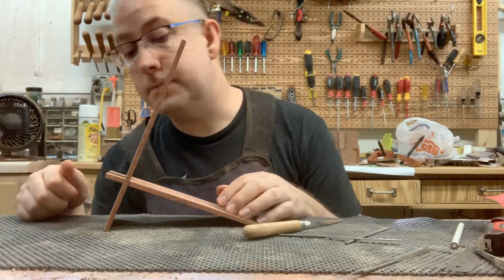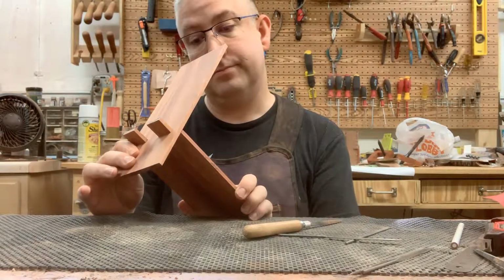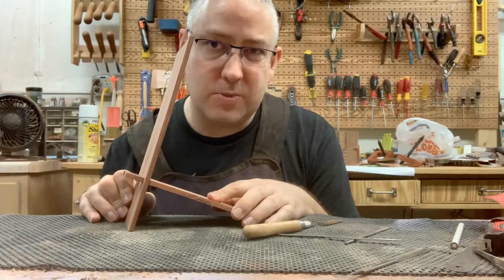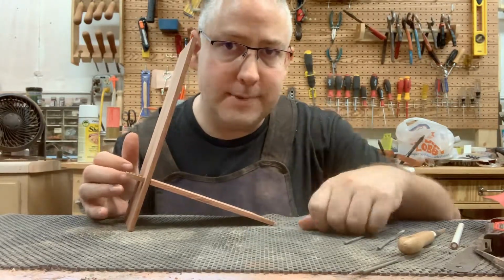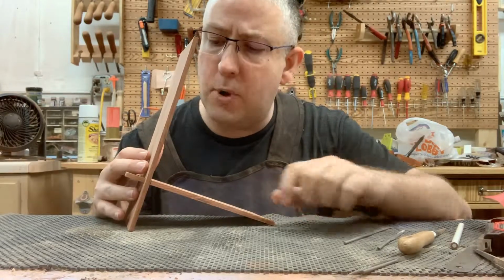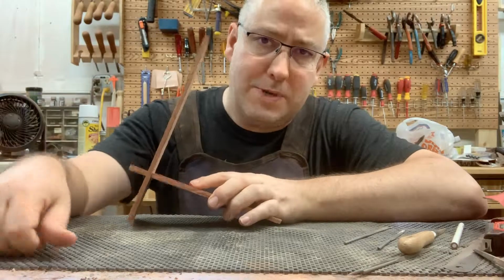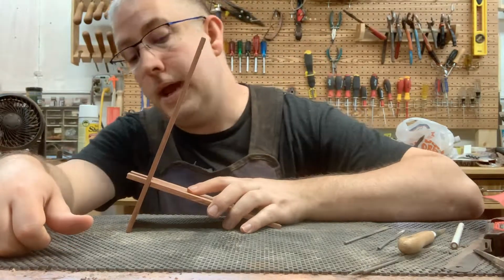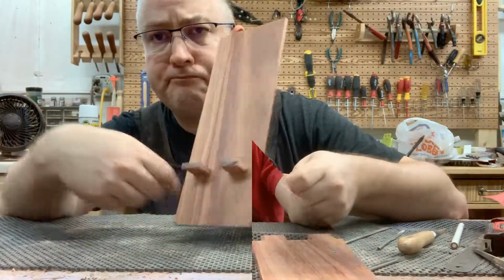All right, so I think that looks pretty good. Fits pretty well. I've got a little bit of a gap back here, but that's also because this wood is just a smidge on the warped side. Yeah, another mistake I made there, but I'm okay with it. It looks pretty good. I don't think anybody will pay as much attention to the slight gap on the back side of this thing as I am, and it ultimately looks pretty good.